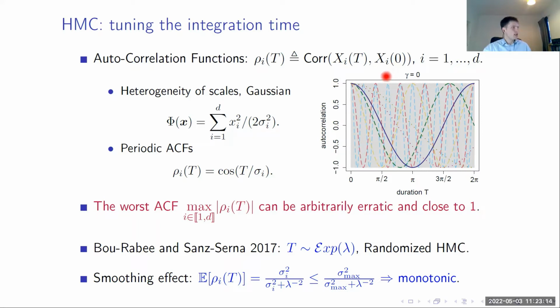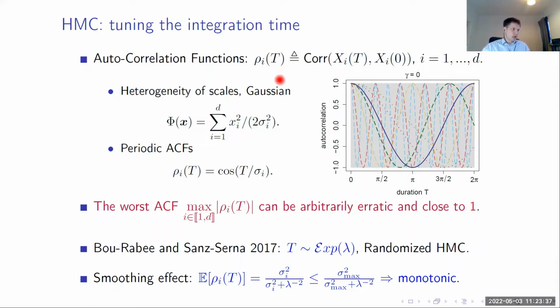Well, simply because at each iteration, we produce a trajectory of length t, and we accept or reject with a test, right? And so on and so forth. So if these correlations are close to 0, then we produce uncorrelated samples, and therefore all the estimators built on the Markov chains eventually will be more precise.